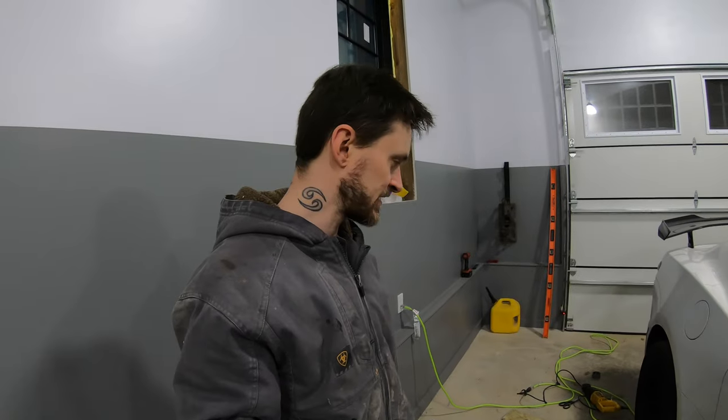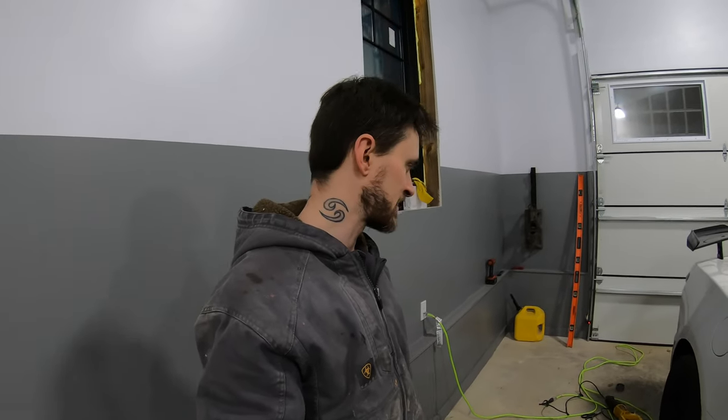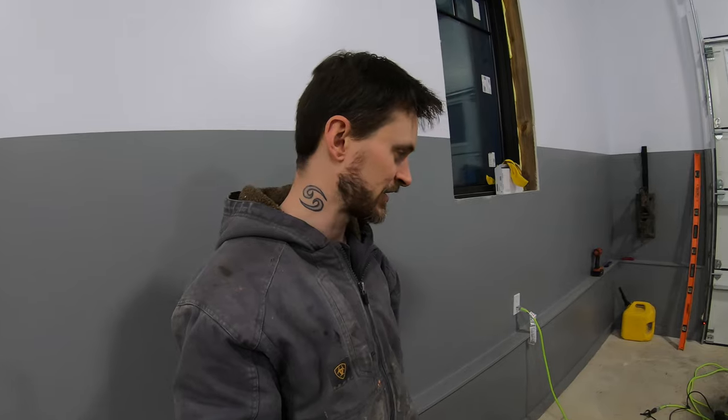Again, it's probably 2 in the morning right now. I'm gonna spend a couple more minutes bolting everything up, make sure fitment again is good, give everything a little bit of a shake to make sure nothing's coming in contact with anything. And then again, I may put that clamp on. I may throw a tack weld on it just to get me to a muffler shop or something. And then the top, of course, is probably gonna leak, but it is what it is. What are you gonna do?